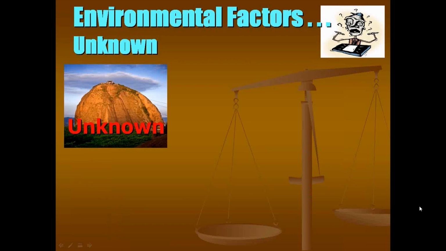We can think of it this way. We've got this big rock of unknown, and it is quite big. And we start out by measuring this rock. We have statistical tools that actually measure this rock of unknown. And it turns out that the size of this rock can be measured by 1 minus heritability. If you look up on the right-hand side, I just put up the gauge of how we measure the size of the unknown. It's 100% minus h squared, and that h squared is a symbol for heritability. For those of you that don't know that, I'm sure many of you do, h squared is heritability. So 100% minus heritability is a measure of the unknown environmental effects.